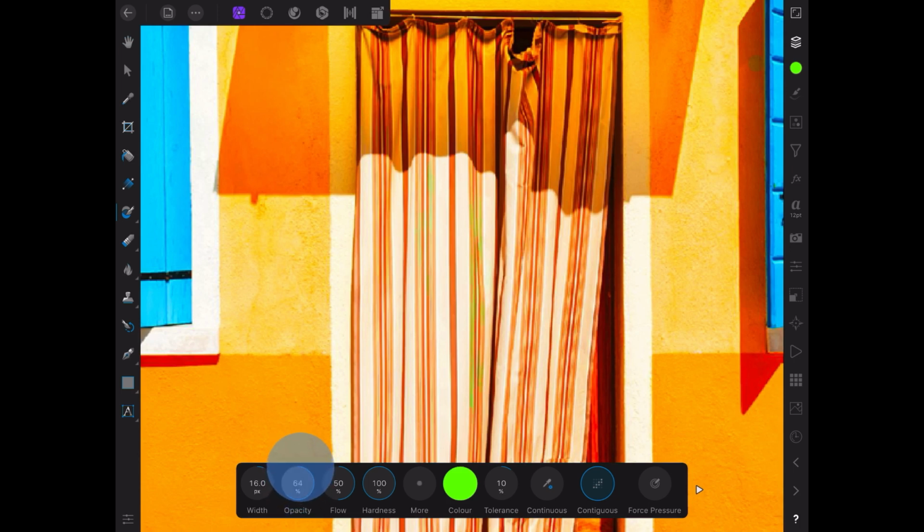Let's check the opacity up to 70%, the flow up to 71, and you can see that going in much more rapidly now.